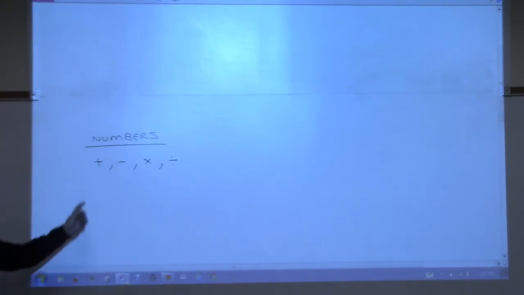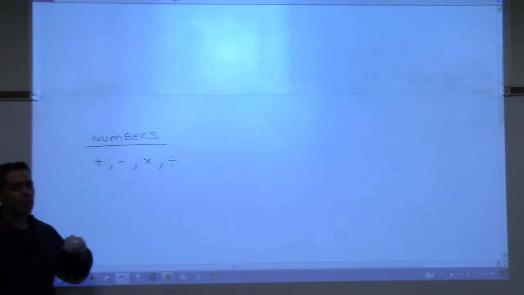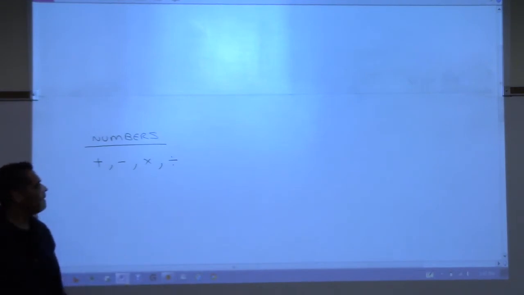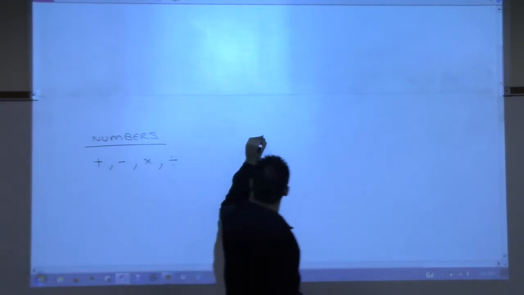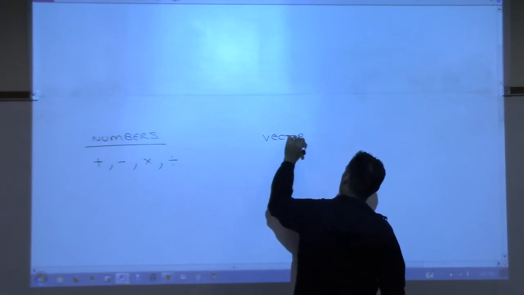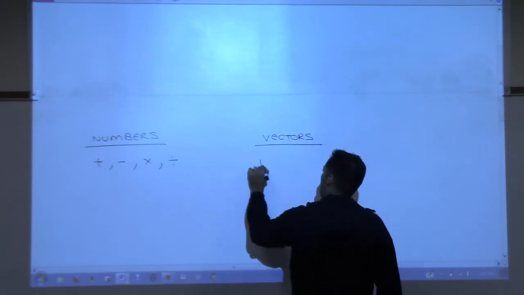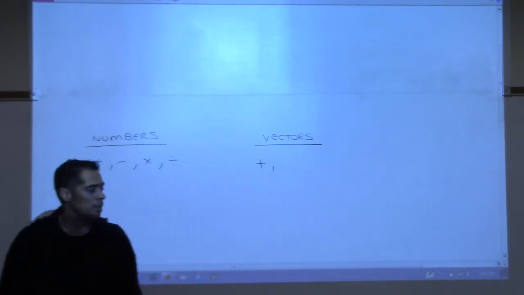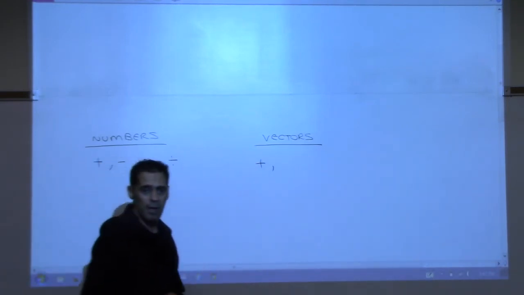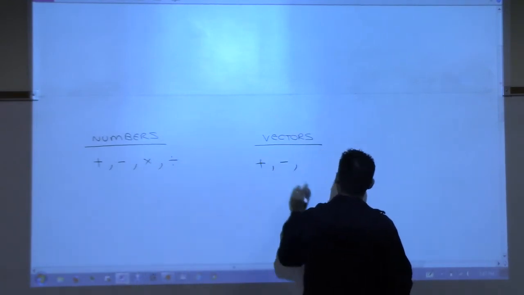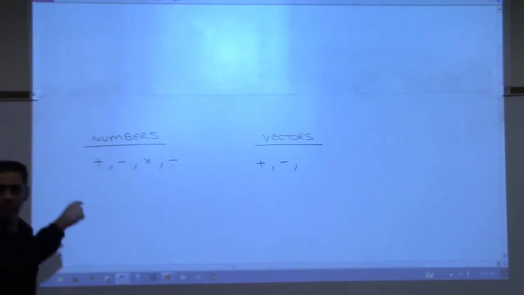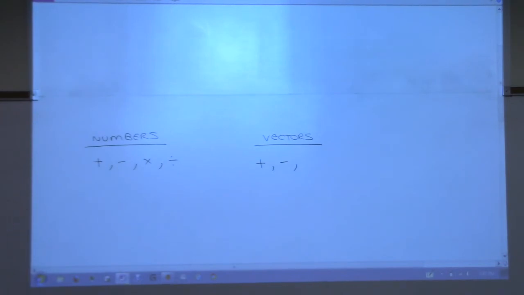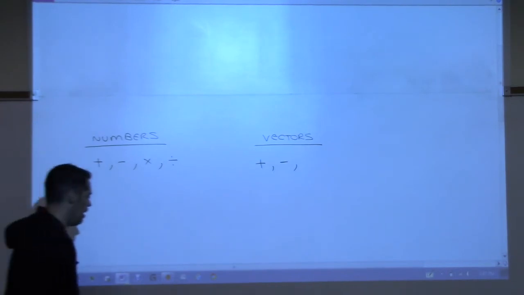So if you have two numbers, we can add them together. We can subtract them. We can multiply them. We can divide them, so long as we're not dividing by 0, right? Okay. Well, when it comes to vectors, so far I have shown you how we can add vectors together. I've also shown you how you can subtract two vectors, the algebraic way of doing it, so subtract the components. But what about multiply?